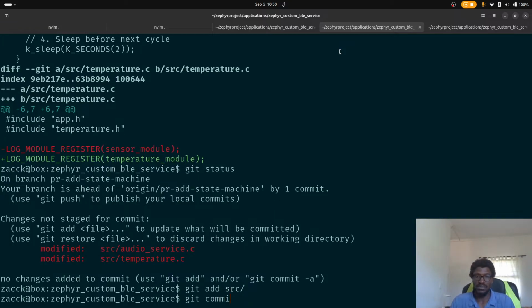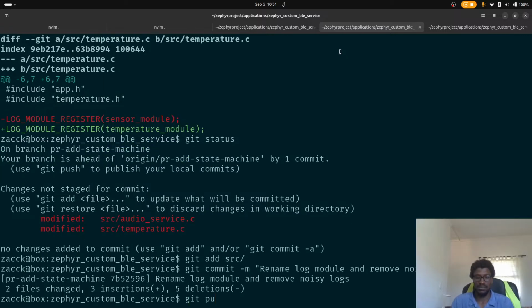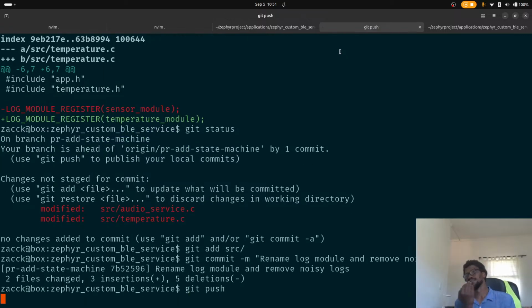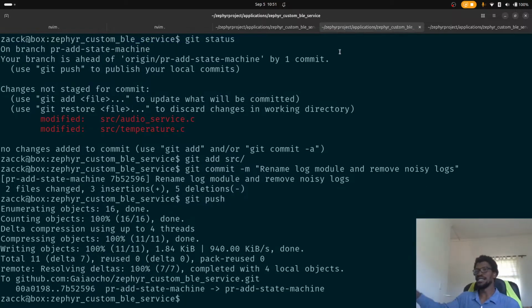Git commit -m, rename module, log module, and remove noisy logs. Git push. So that's up. State machine is working in its own thread by its own self. Now we need to hook up all our other threads into the state machine.